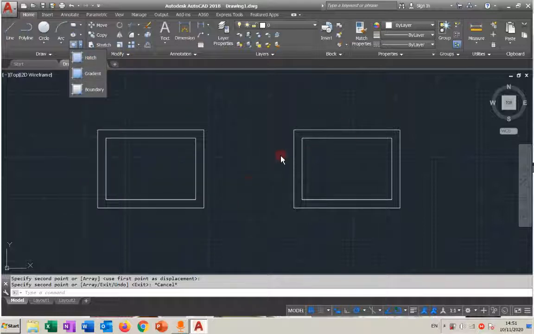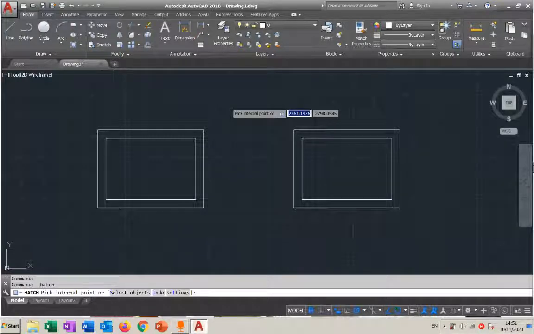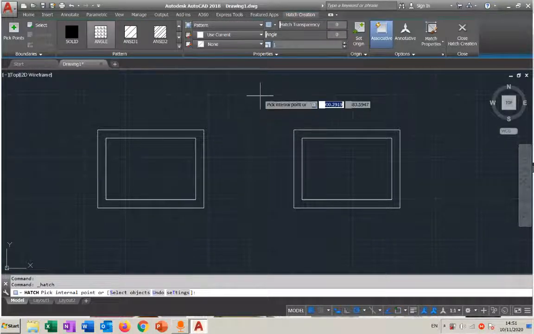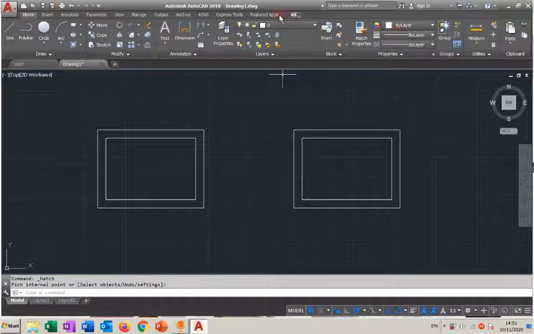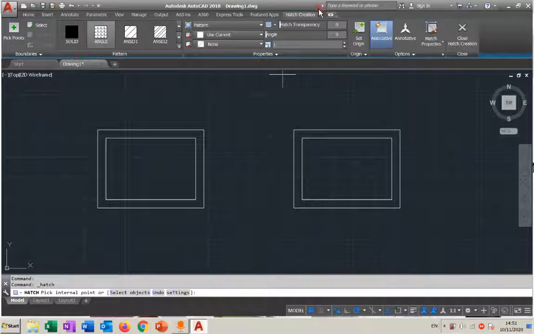So let's say we have a drawing here. We're going to click on hatch. When you click on hatch, a new ribbon will be opened. It was not here before. Hatch creation was not here. If I close, you'll see that there is nothing called hatch creation. When you click on hatch, a new ribbon will be opened especially for hatch.